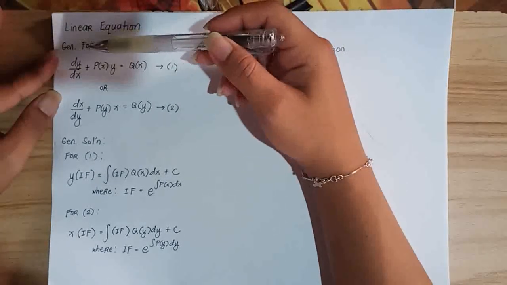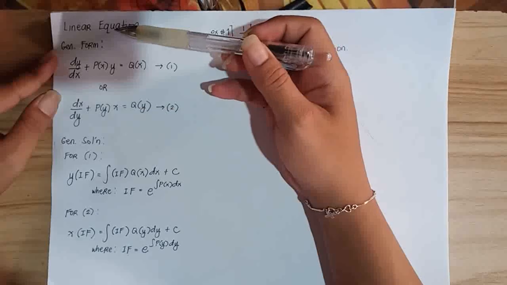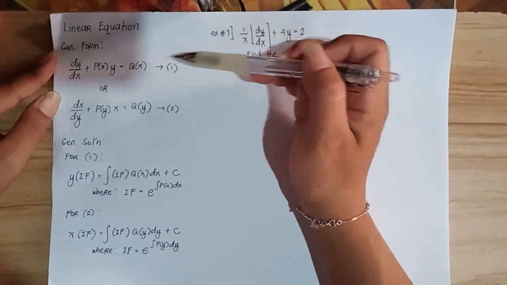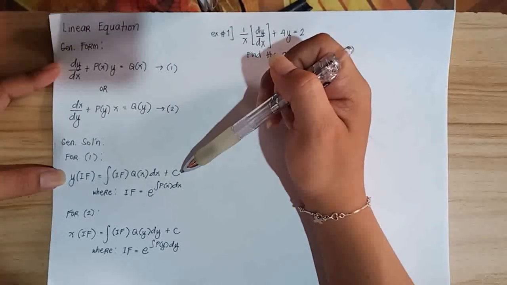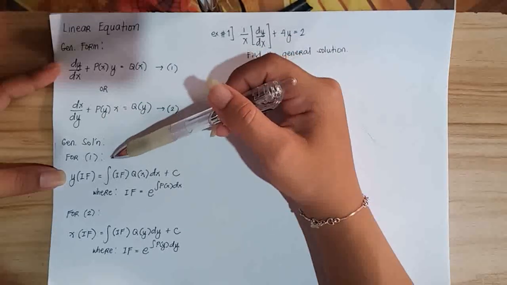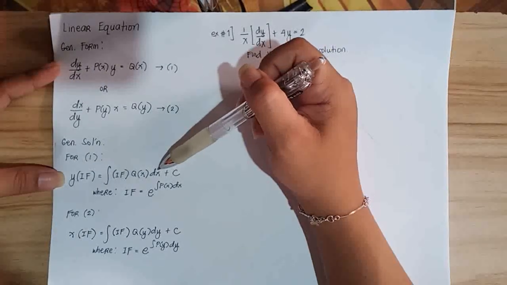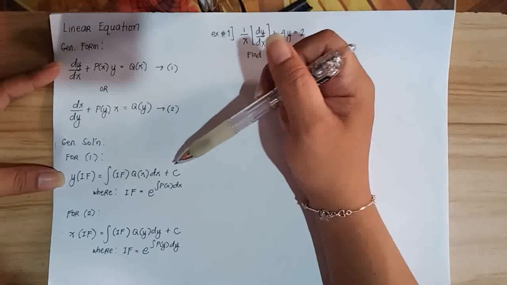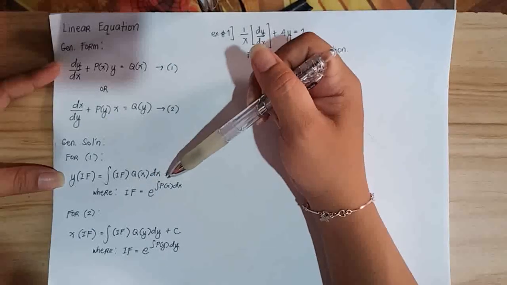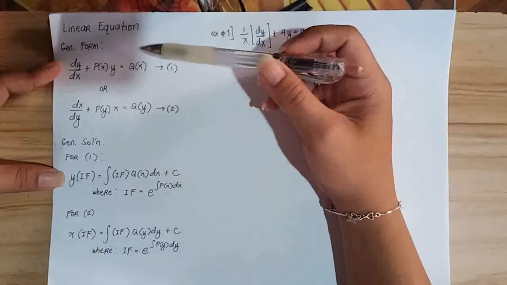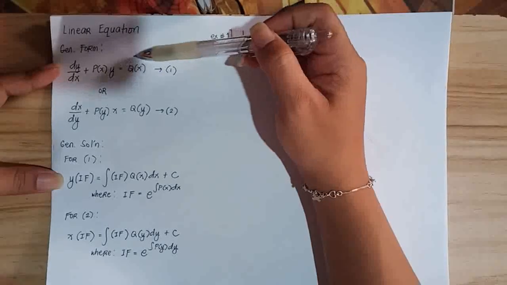Then, let's say you have this equation, you can have the general solution for this general form. For equation number 1, which is dy over dx, you must follow the formula y multiplied by the integrating factor equated to the integral of the integrating factor multiplied by the q of x, in terms of x, plus c, wherein the integrating factor must be e raised to the integral of the p of x dx. So, you need to identify the p of x, which is the one that goes with y. Then, you should also identify q of x.